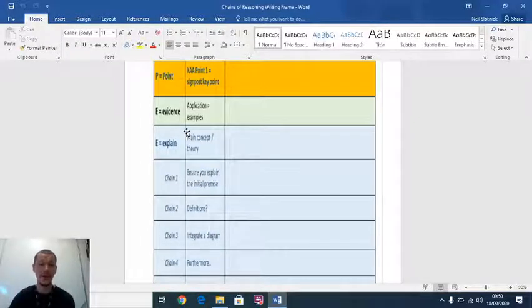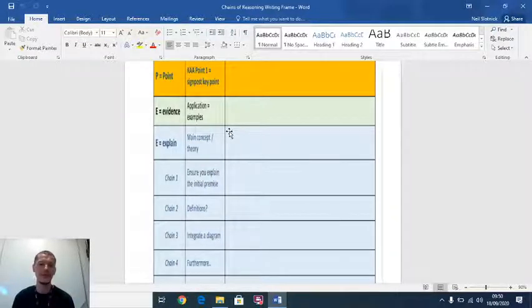Sounds ridiculous, I know, but what we're going to do is state our main concept or theory. So you signpost your key point: if it's easier to invest in capital and technology and machinery, productivity will increase for country X or for the United Kingdom. You can then link that to an economic theory. For me, productivity is all about the supply side. We're thinking about supply side economics, increasing long-run aggregate supply.